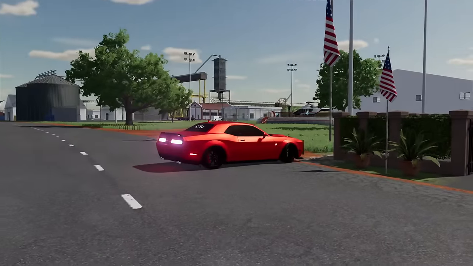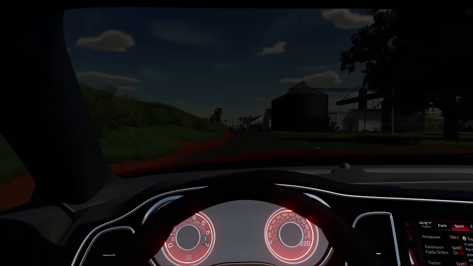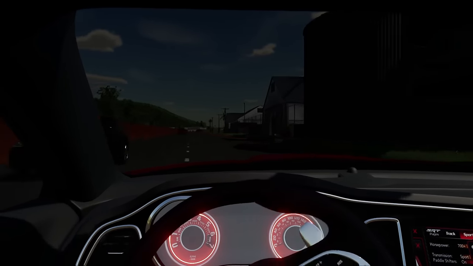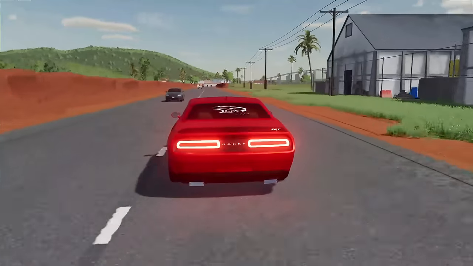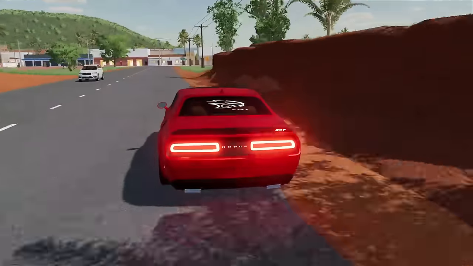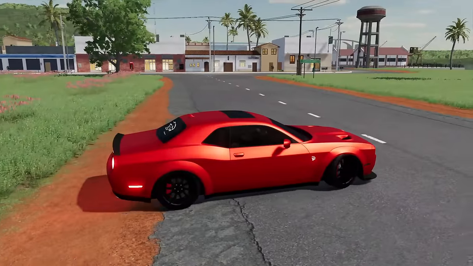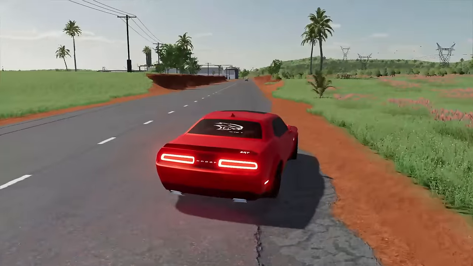Alright. Oh, it spun out. Nice and careful. We gotta be careful with this one. Alright, ready? Let's go full speed. Watch traffic. Oh my gosh, guys, this thing's flying. This Hellcat is whining. You can hear the supercharger. Alright, let's spin it around. Oh, we spun it around too much. We can drift it. Sweet.